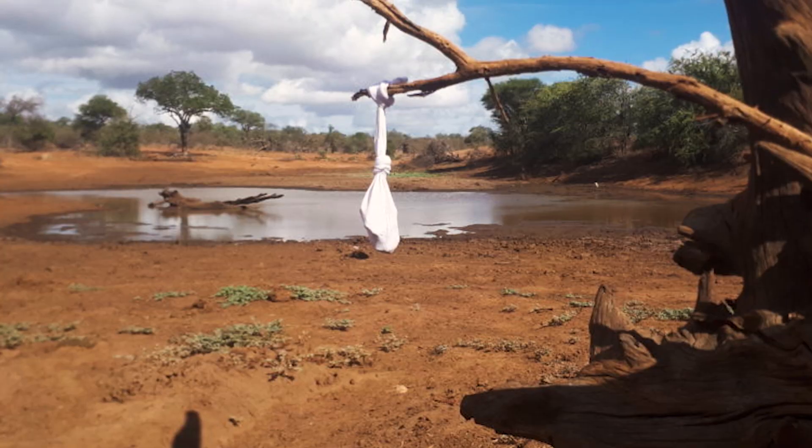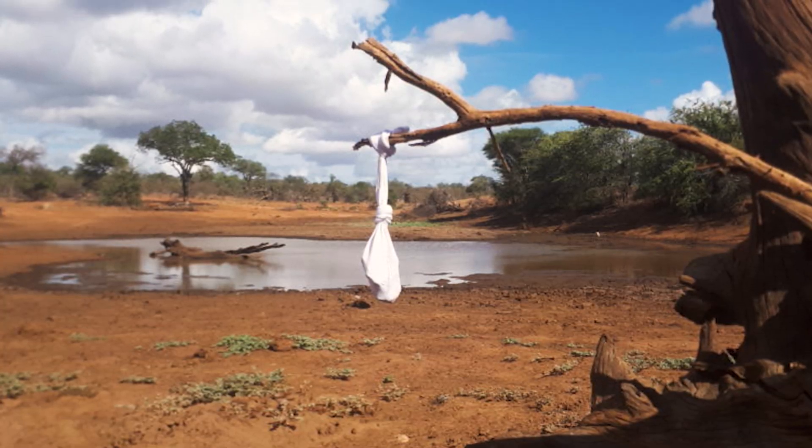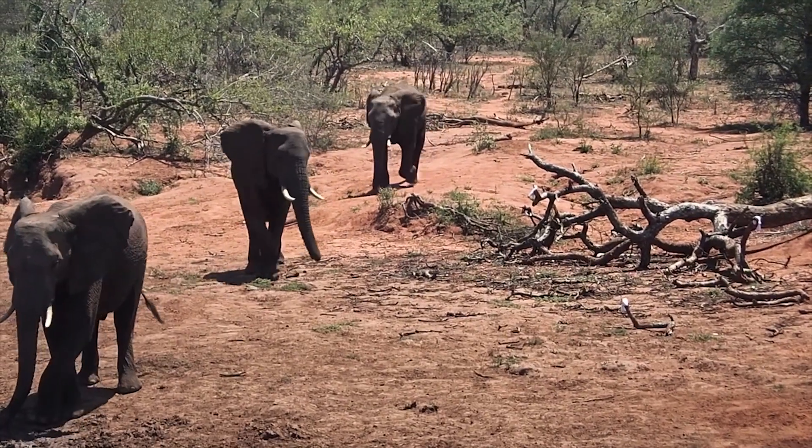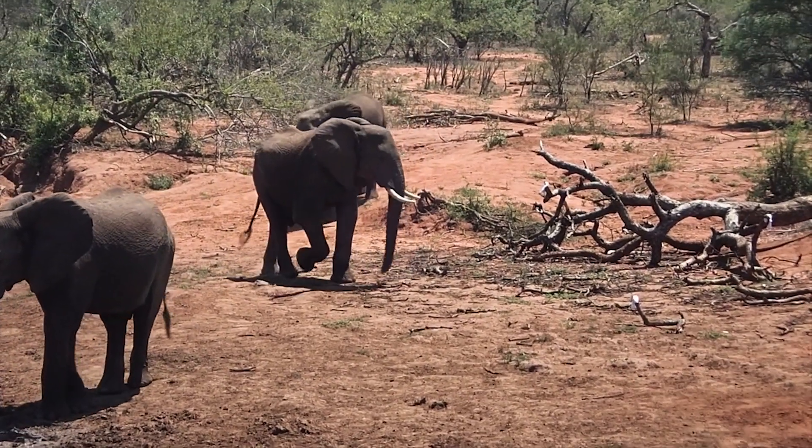What we do is go to the water holes and lay out the experiment using white socks. It's a non-threatening thing that you can hang up on a piece of wood in the environment. Elephants are very curious, so they'll be attracted to the white sock in their environment as soon as they see it. We put out treated socks which had the pheromone mix, and we put out untreated ones — the controls — which didn't have the pheromone mix.